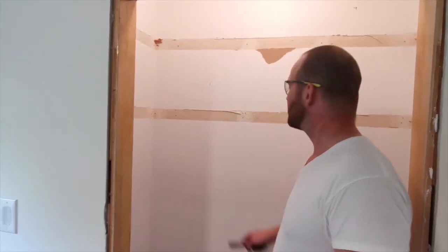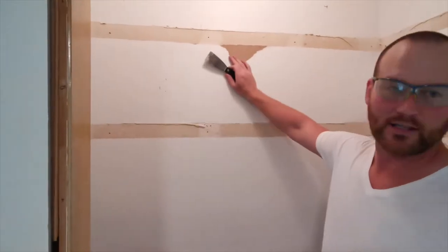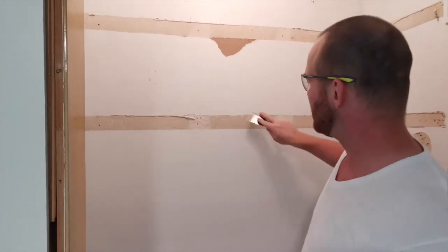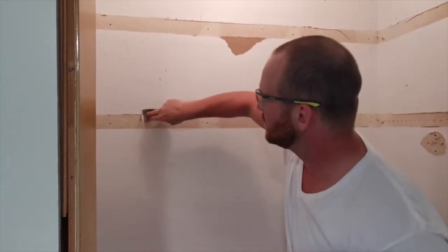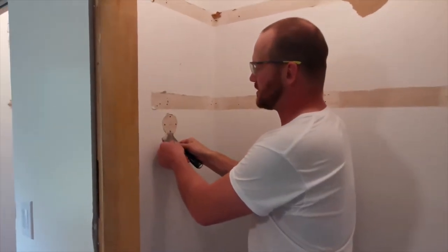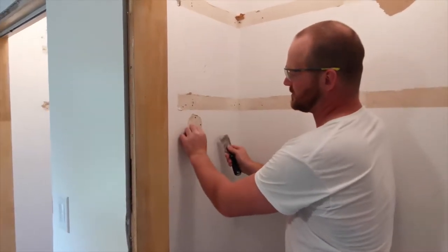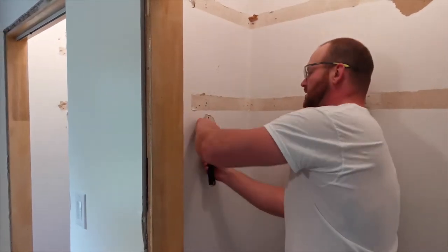Now that I got the shelves out of this closet, it's very smooth. Basically, we don't have to fill anything in with putty because we're covering it with cedar plank — that's going to hide everything. But we do need to take any high ridges off of here. I'll be somewhat careful because sometimes you can rip the paper up, then you have to cut the paper to get a smooth finish.